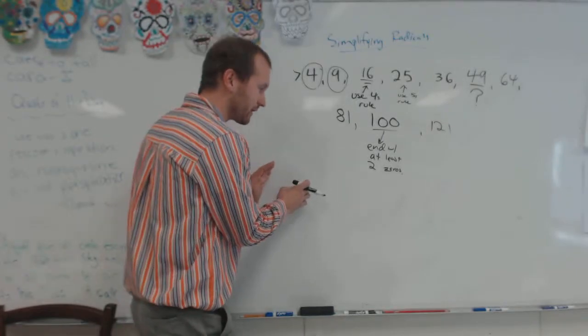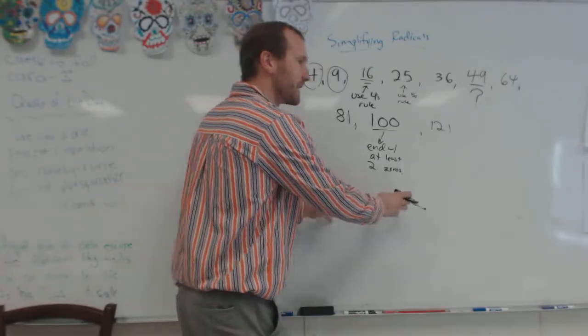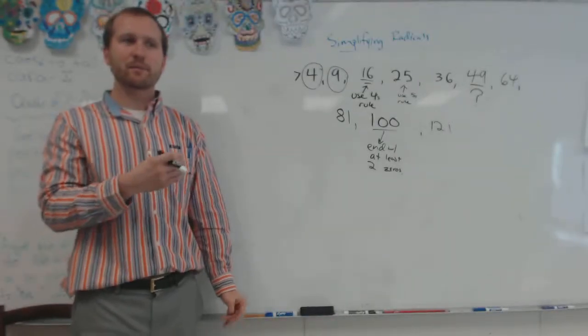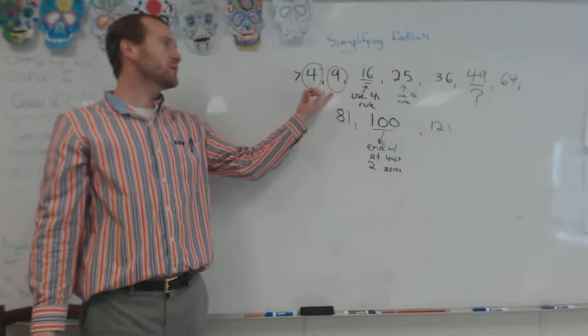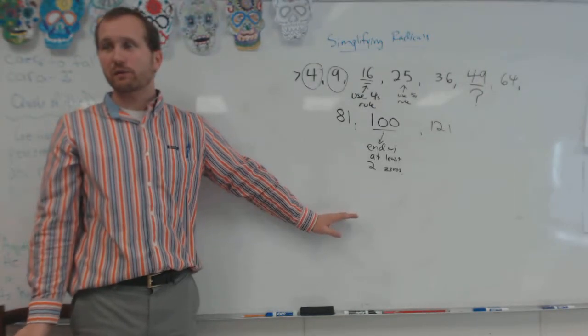And it's a process, right? You might have to do like, okay, there's a 4 in this. Oh, now there's another 4 in this. Oh, now there's a 9 in this. So it might take you a little bit to get them down, but you can break down bigger square roots without having to guess necessarily the biggest square root that was in.